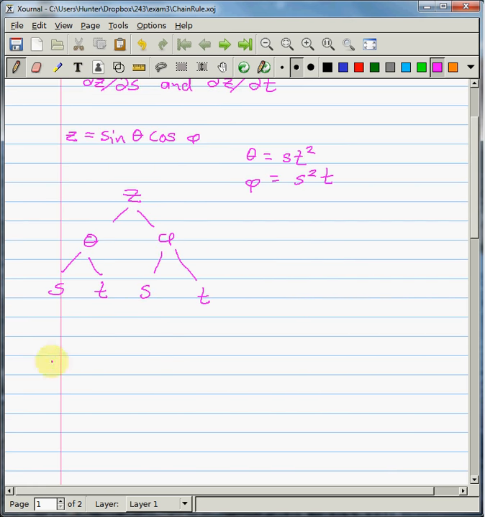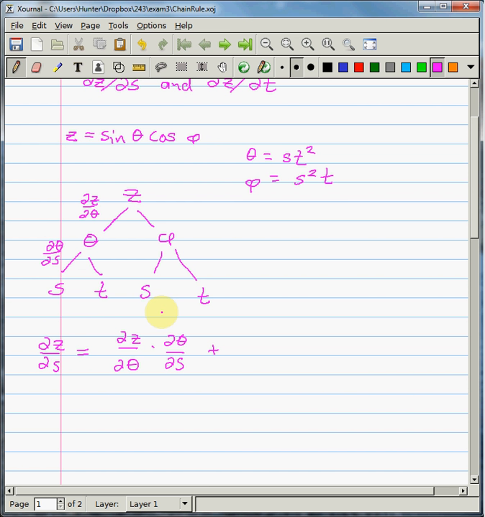If we find the partial of z with respect to s, which is the first thing we're supposed to do, this is going to be equal to, and we can label each of these transitions here with an edge. So this is going to be dz d theta to get down here, and then we need to go from theta down to s, so the transition is from theta to s. Okay, so I'm going to do that here. So I have a partial of z with respect to theta, and I need to multiply by a partial of theta with respect to s.